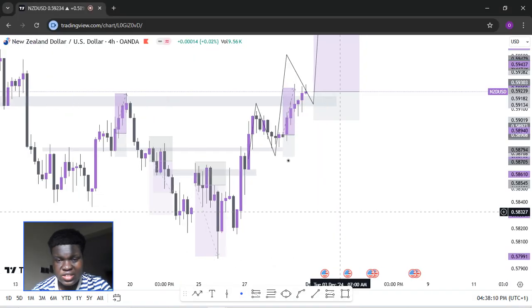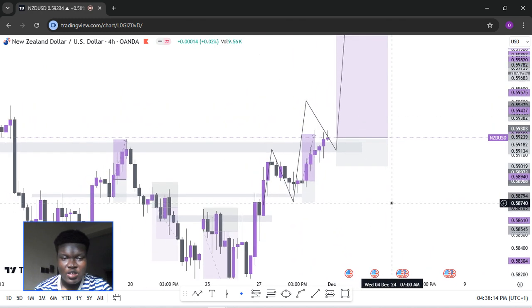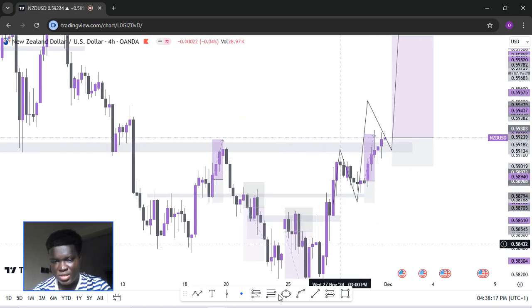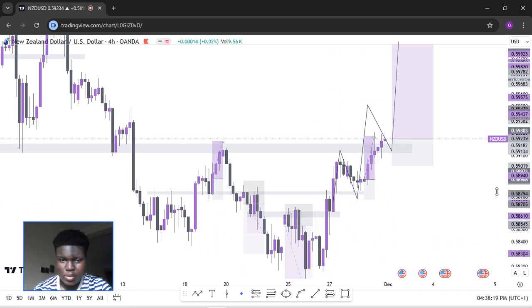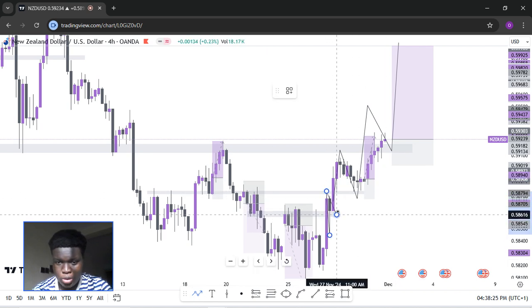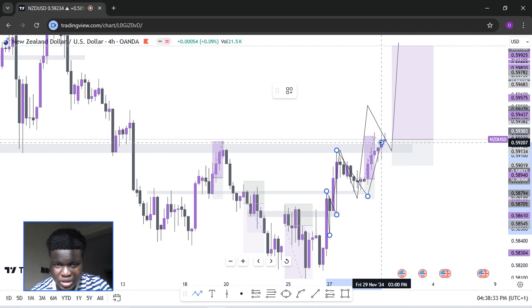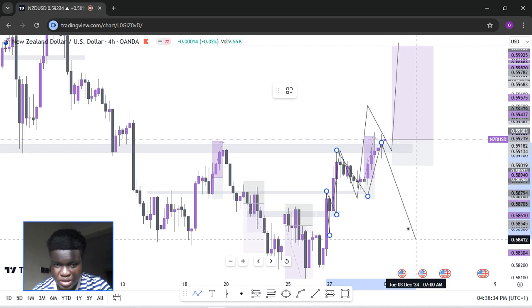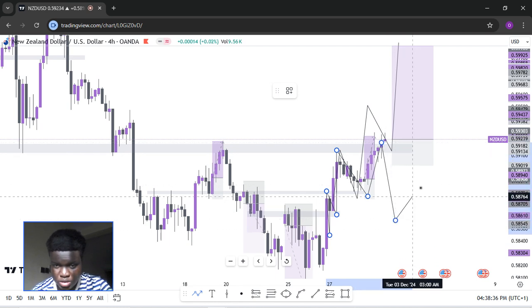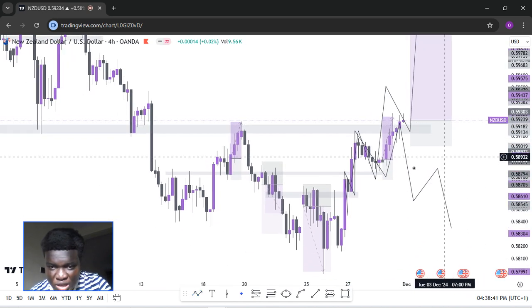As you can see, this trade idea was valid to buy, but I didn't want to buy into resistance. It's not safe, because let me show you what happened the last time price was here. We had a higher high, a higher low, a higher high, a higher low, then a higher high. So what could happen is that price could find resistance here, then continue with the retest.